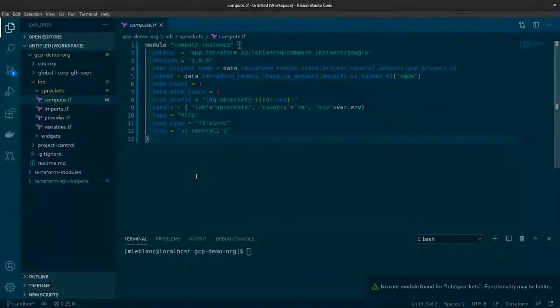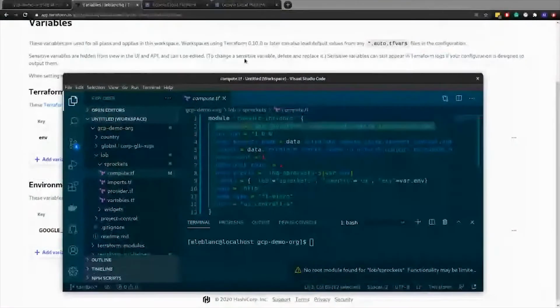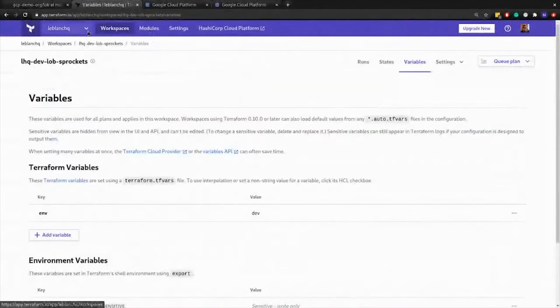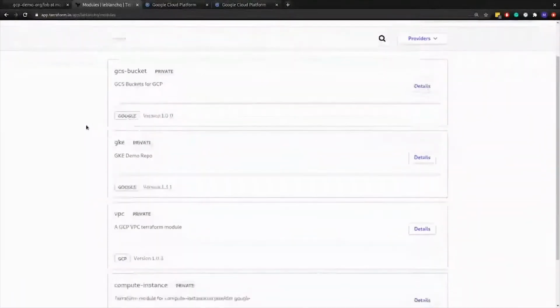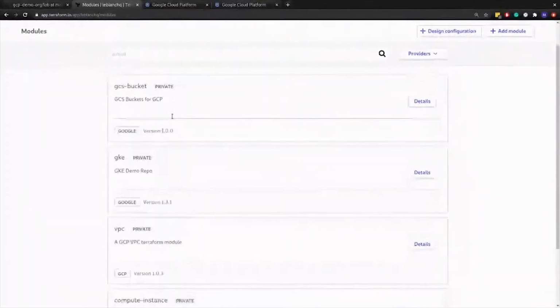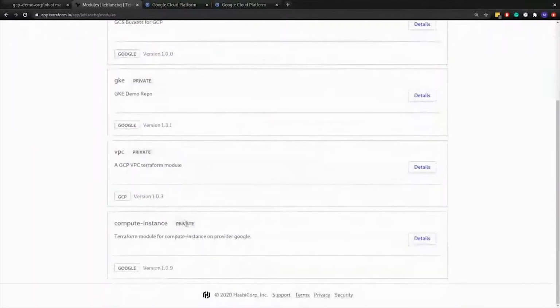Okay. So yeah, another thing that we are touching on here is I'm using a module and I'm pulling it from that private registry module I've created for my organization on Terraform Cloud. Maybe just really quickly, I'll show that because I mentioned in the beginning. So I have this organization, basically LeBlanc HQ, and I have these modules that I've made available to myself. It gives you really good consistency. I get to provision specific versions that I call upon within my code.